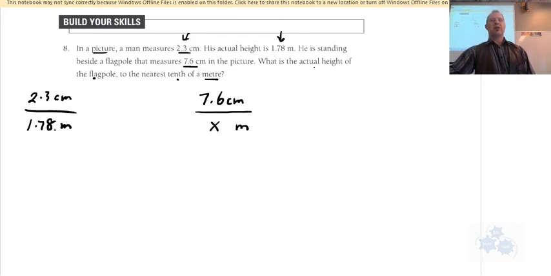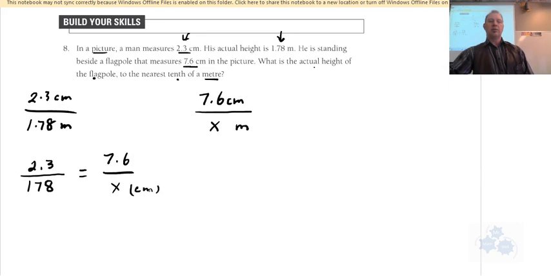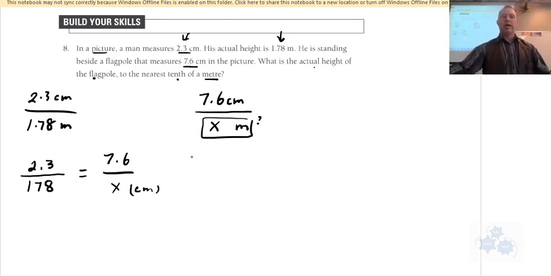There's 100 centimeters in a meter. So this is going to be times 100, right? Right on. So we have 2.3 over 178, and those are both in centimeters, so I can really, I can drop the units now. And I want to make a proportion here, 7.6 over x. Now this x is going to be in centimeters, right? I need x in meters, so we'll keep that in mind. But let's find out what the actual tree is in centimeters, and then we'll convert it back to meters.